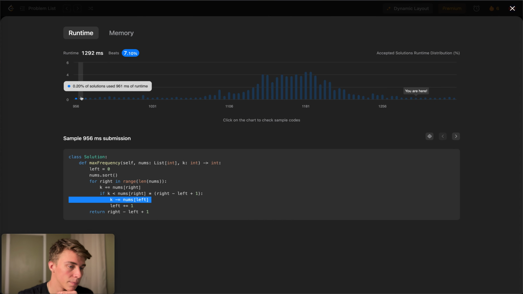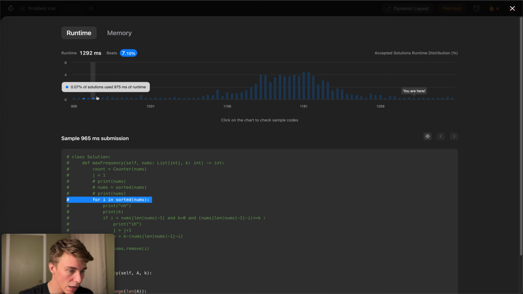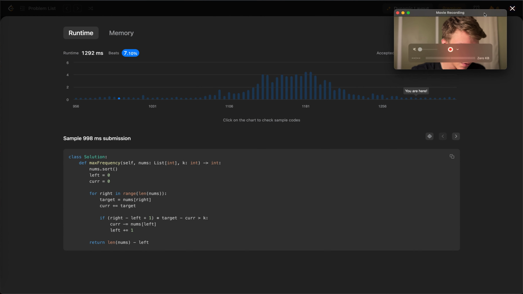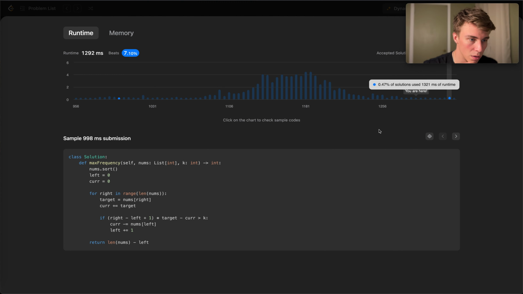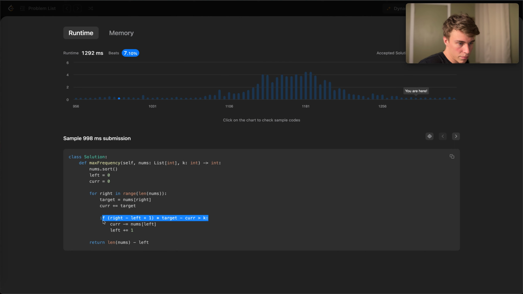I totally see what they're doing with the k, but it might just be more hard to read. How are they all avoiding using the while loop is what I don't understand.